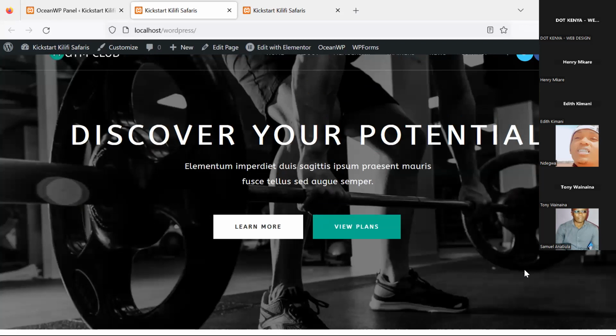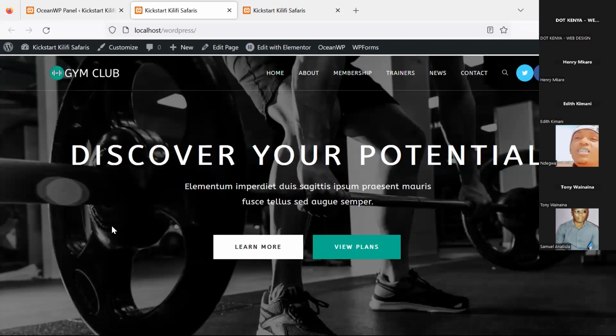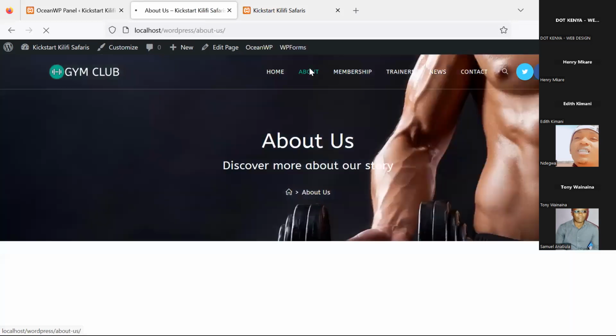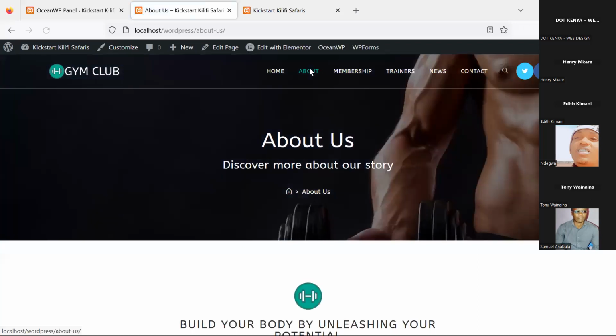So we will be using this design to come up with any type of website that we want. If it is safaris, tours and safari, if it is a business website, if it is an institution, we will do that. You can even click these other pages to see what's happening. Just explore them for us. We will be seeing. Start with about to go to the others.